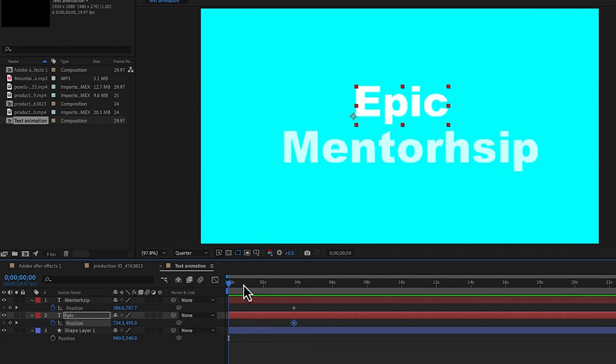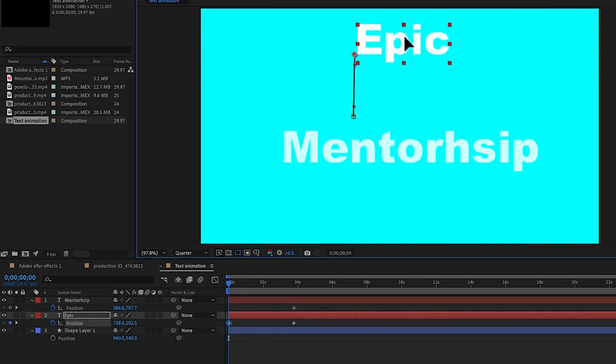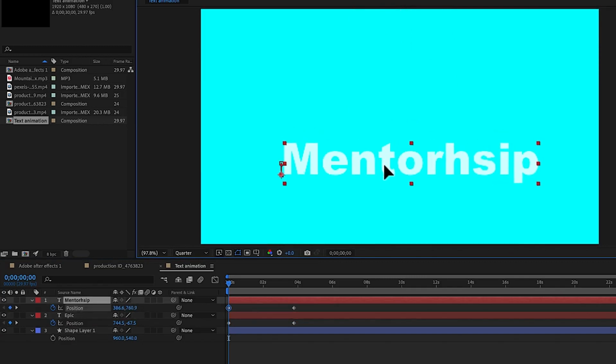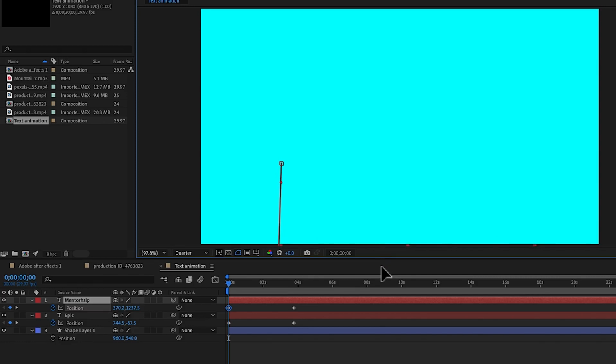Then you can move down to the beginning, and over here to create the keyframes, you can just select the image, select the text, and maybe drag it up over here outside of the canvas, and then you can come down here as well and select it and move it outside the canvas, depending on what kind of directions you want. So I want it to come from the outside, and then they will meet at the inside.